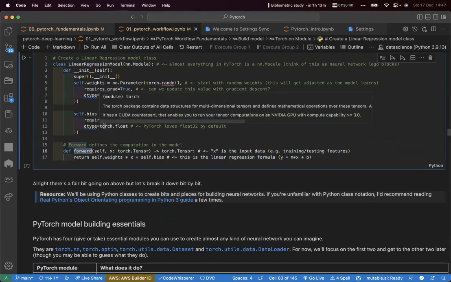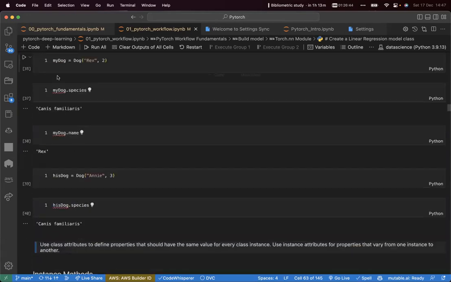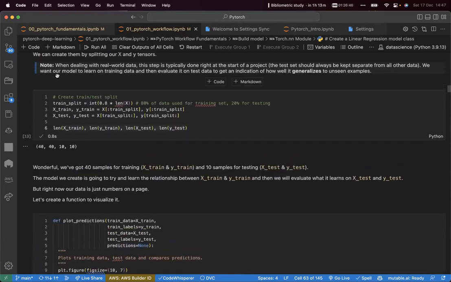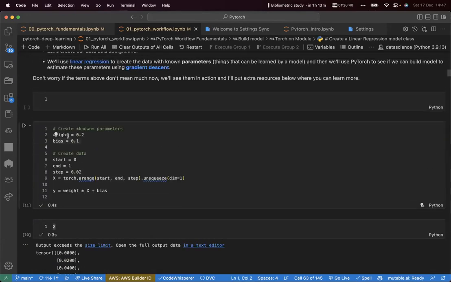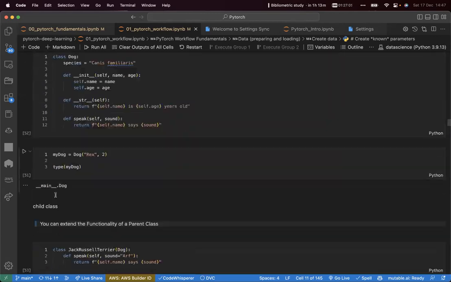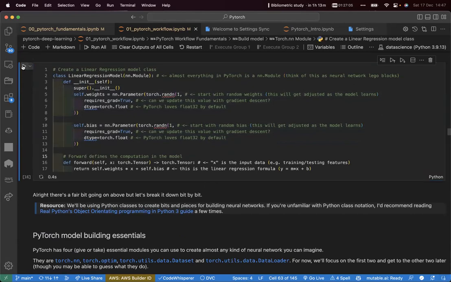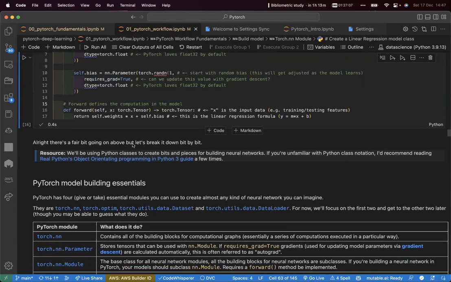So in essence, we have initialized our parameters. Don't forget, this is basic, but here we do it like this: you initialize your weight and bias. And now moving forward you say weight times X plus bias. But we want to implement this in PyTorch. That is why we have this. Yes, so this is called the forward pass. So when we run this, it means we have this.